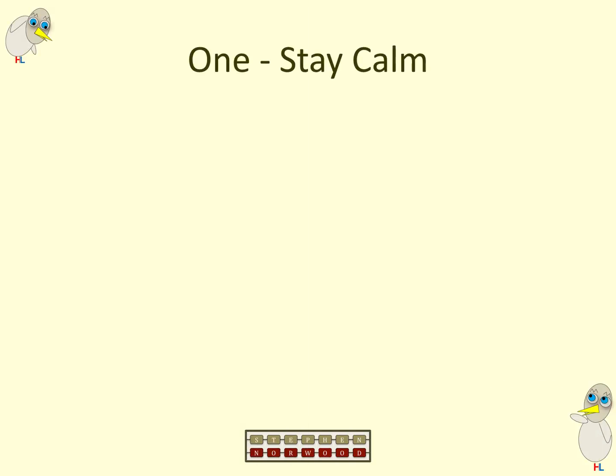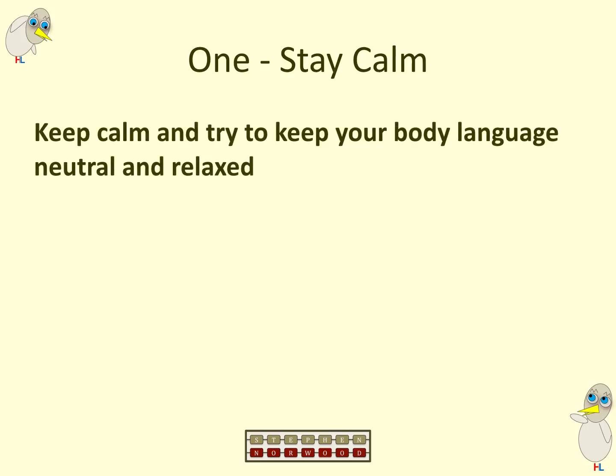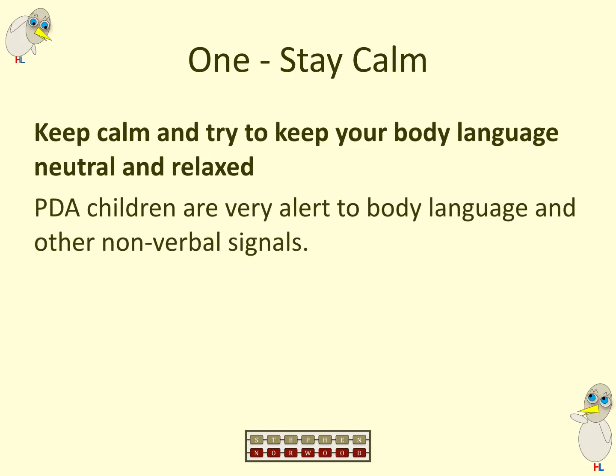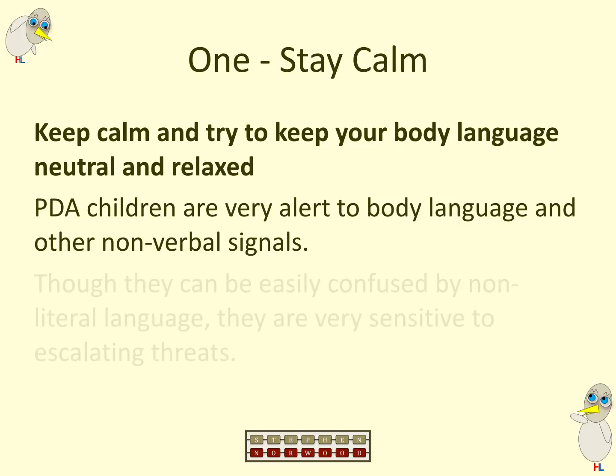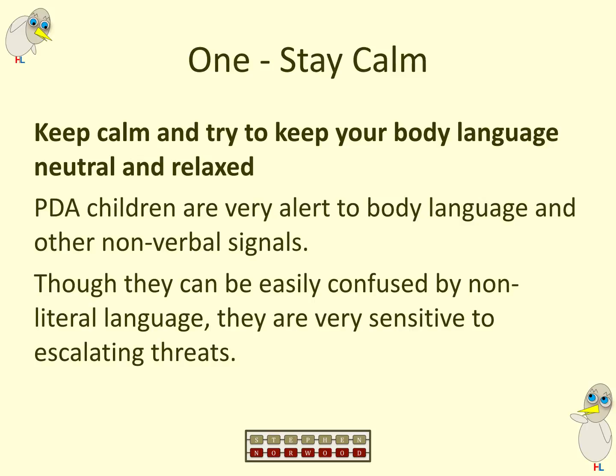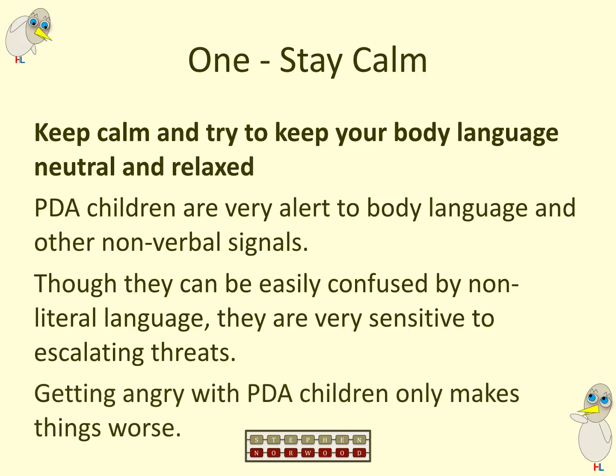1. Stay calm. Keep calm and try to keep your body language neutral and relaxed. PDA children are very alert to body language and other non-verbal signals. Though they can be easily confused by non-literal language, they are very sensitive to escalating threats. Getting angry with PDA children only makes things worse.